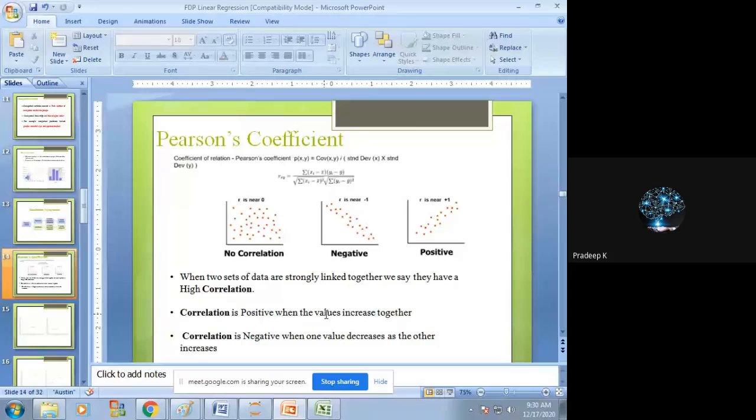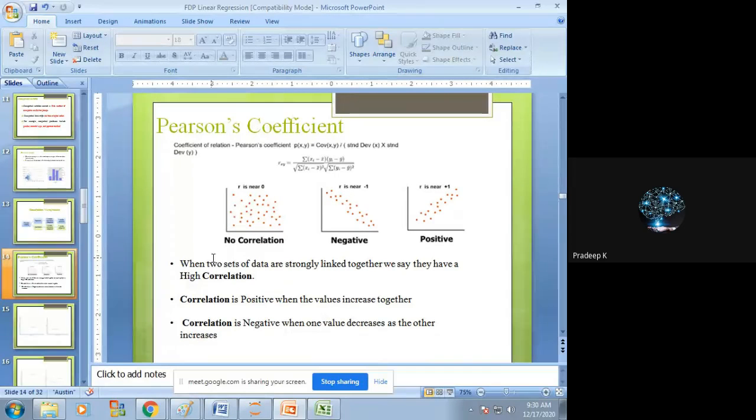Okay. Now, how to make the relationship? How strong are the variables? How to do it? How to analyze it? There is a coefficient called the Pearson coefficient. So we need to find the correlation between the variables, right? What is correlation? It is the strong linking of the variables, how the x and y variables work together. That is correlation, right? If there is no correlation, all the data is scattered.